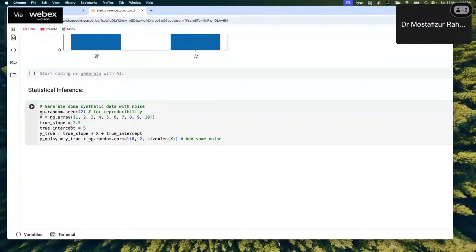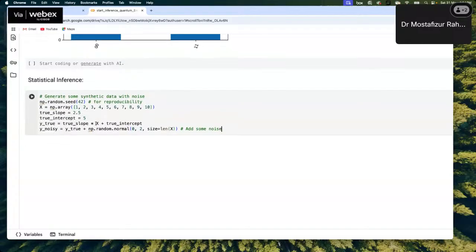I take a true slope for a linear equation mx plus c, where m equals 2.5 and c equals 5. My true equation is basically the true slope times x plus the true intercept, right? This is my equation. And I can generate the noisy data with the true data plus some random noise added to the true signal value, right?